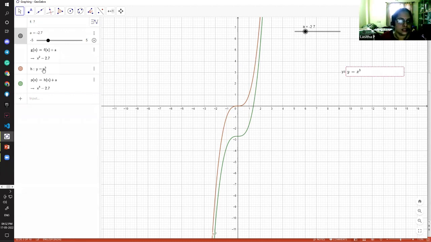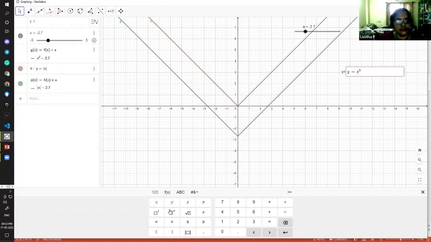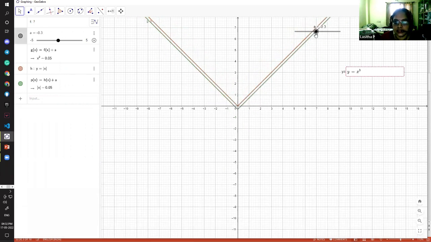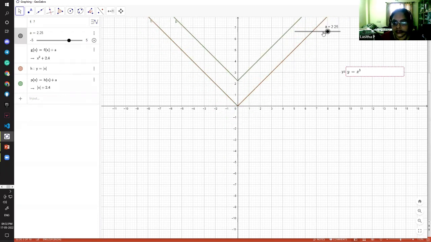And if you want to change the graph to a mod function, let me change it here itself. I am deleting and changing my graph. Then my input box, maybe that will help you. The modulus function is there in your keyboard here. You can see it in your keyboard. Okay, this is the mod function, so mod x in my keyboard. Otherwise, if you type ABS, you will also get it. ABS is the command for the absolute value function of x. In that way, you can show different mod functions here. Okay, the movement like this. Again, the range, domain, everything you can discuss with this one.